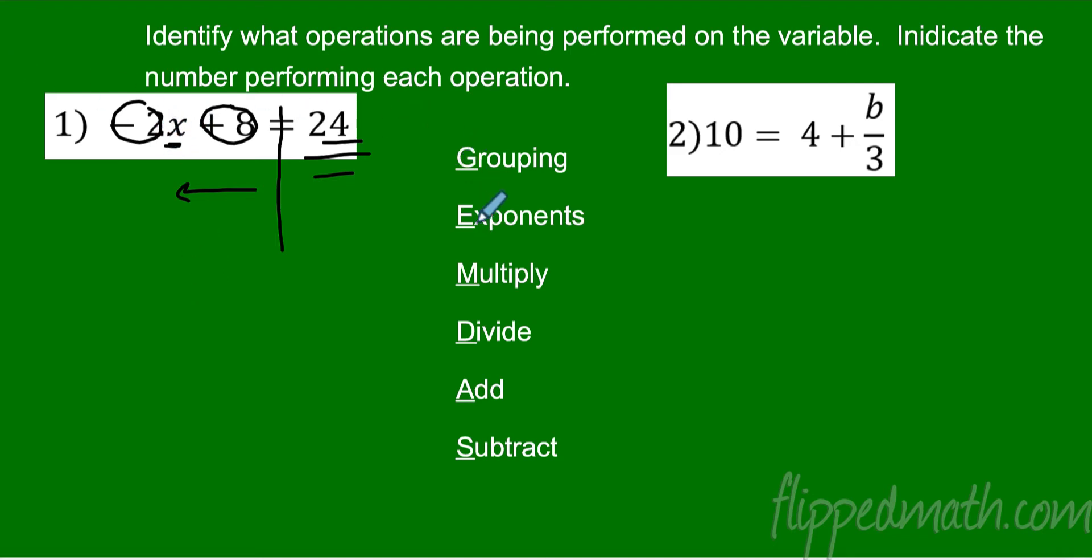And what the numbers are doing. So the first one, let's talk about this negative 2. Here are order of operations: grouping, exponent, multiply, divide, add, subtract. The only operation grouping has things like that, or a super long division bar that it groups things. Exponents are up in the sky.